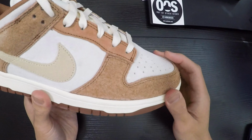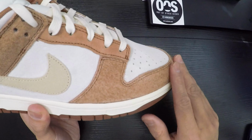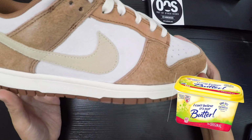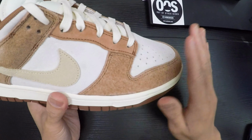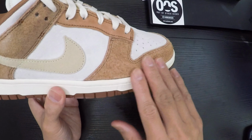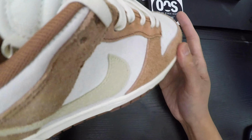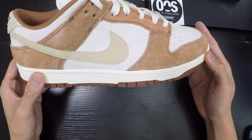I really love what Nike did with this pair. First glance, you're just looking at this suede that they utilized. It is so buttery. Can't believe it's not butter. It is a fully suede constructed upper, and you have the different browns that it's talked about when you look at the labels. So you have the sail uppers here, and then you have that brown overlay. And lastly, you got that fossil colored swoosh and the heels.